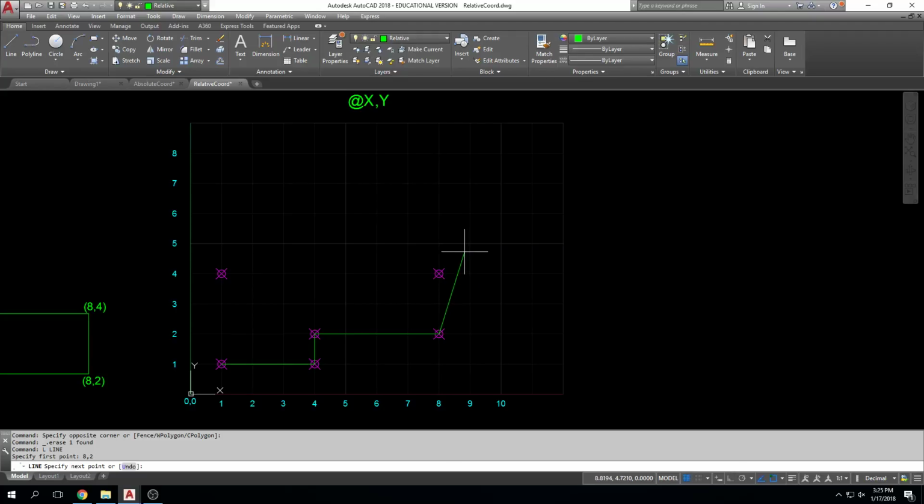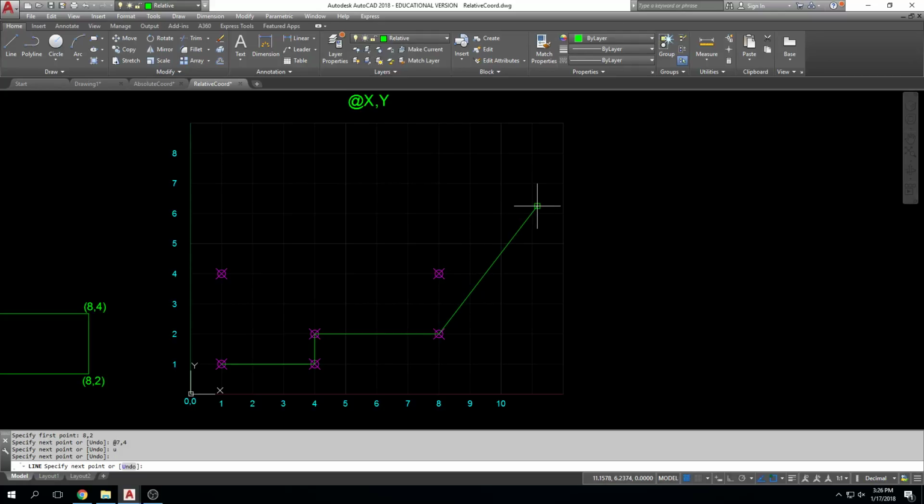Let's say that I put in an incorrect input, like at 7, comma 4, enter, and I shoot way off into space, and I think, oh great, how am I going to get back on track? Well, I could hit escape, and I could select that line and hit delete. That's one way. Another way that I could get rid of this line, but allow myself to stay in the same command, is I could hit undo. So I could type U, enter, and that allows me to continue on with what I was doing, and re-input that ordered pair.